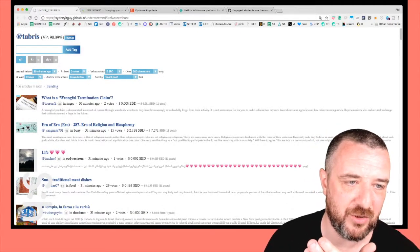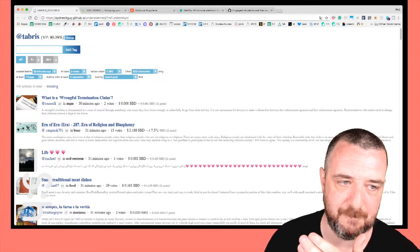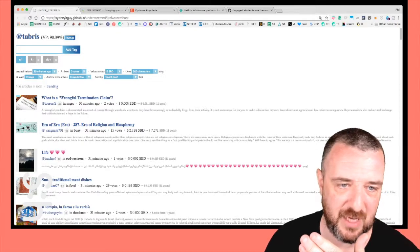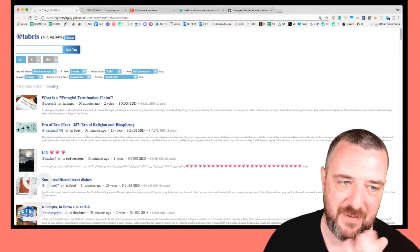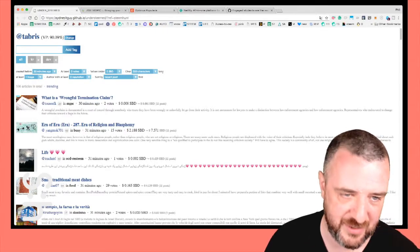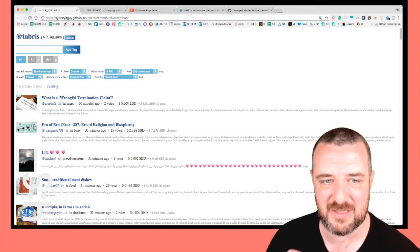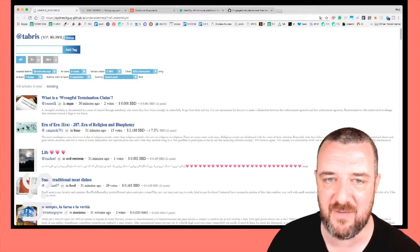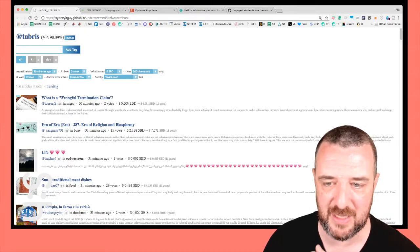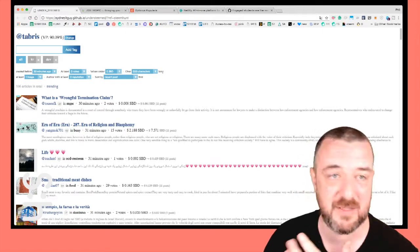This, you can go in and you can search on a particular tag or a group of tags, and you can see when it was created, how many votes, if it was undervalued, if it had so many characters, if it had images, if the author had a certain rep. Just a really good way of finding things in the Steem It blockchain and being able to comment on them, maybe find new people that you didn't even know existed before today, upvote them, blog, write back to them. Cool little tool, didn't even know it existed.